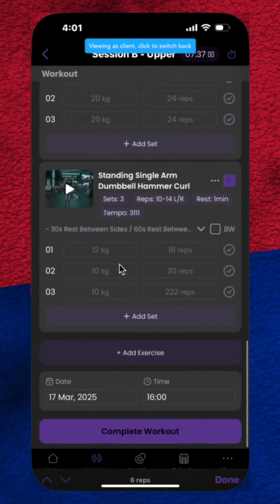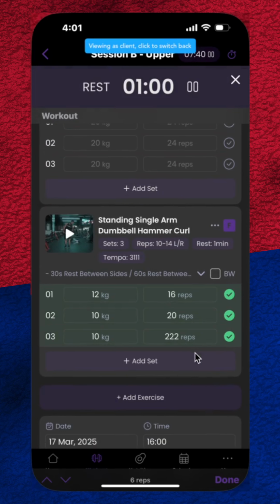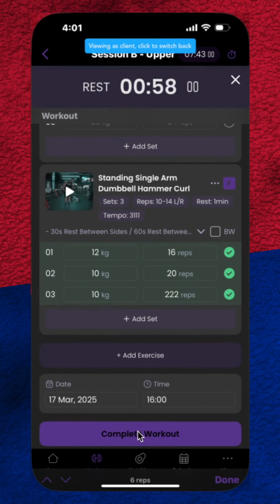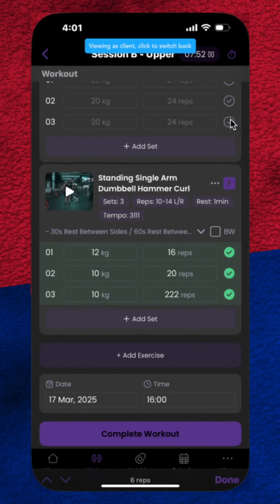Now let's assume that you've logged all of your weights and all of your reps for the day, and we tick those all off just for example. You would then come down and you select complete workout. If you do not hit complete workout, it will not be submitted and it will not show up on your calendar. Now if you don't do complete workout and you just exit and then you come back in, what will end up happening is, if I go through to complete workout, which I'm not going to do for now because I don't want it to log Amy's session, it will show you the amount of time you've been spending training. It might show like 4 hours, 5 hours, depending on when you're logging into the app from when you last looked at it. Well, you can actually go and adjust the time that you've been spending training. So do make sure you adjust that if you do forget to press complete workout.